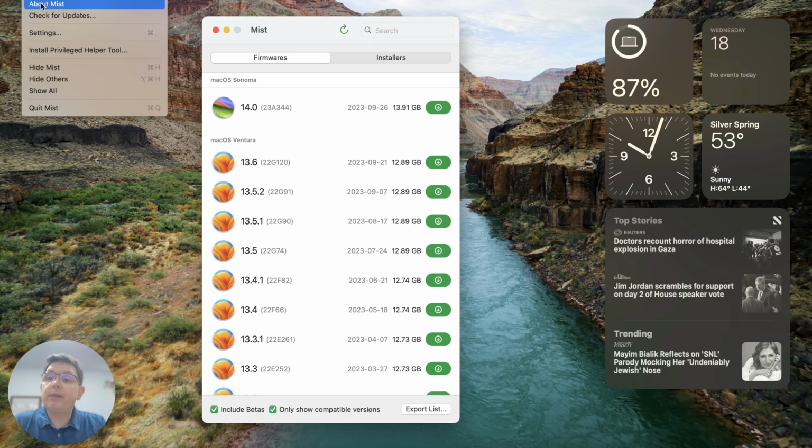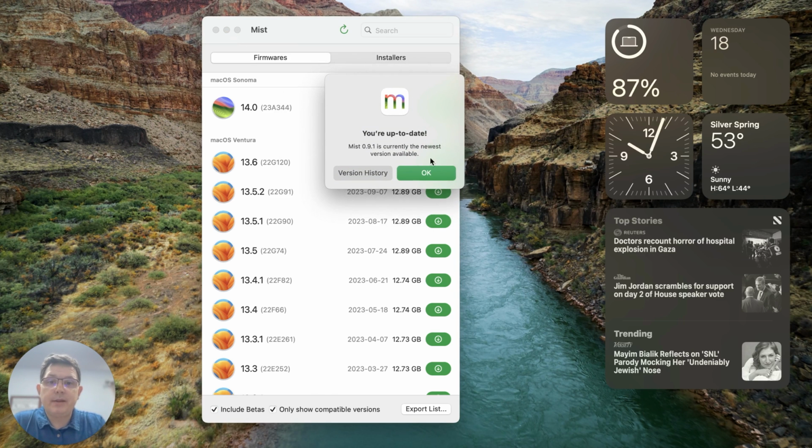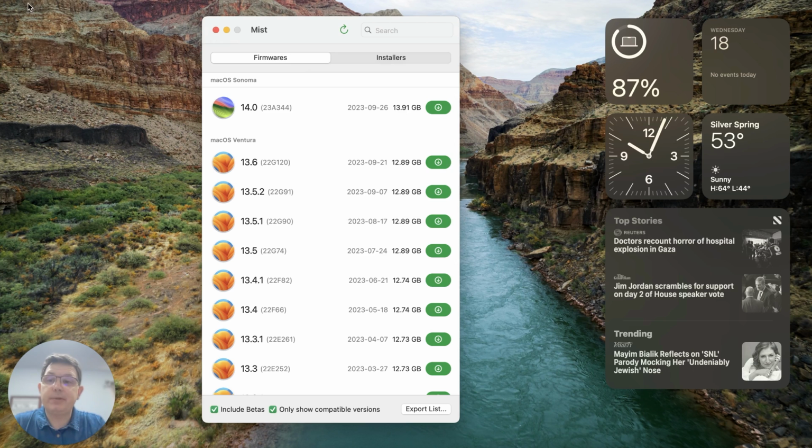All right, so let's kind of go through the settings. The one thing I really like about the app and any sort of open source app is the ability to check for updates. This is really a nice feature that most people sort of take for granted. But as we can see here, they're using a tool called Sparkle. And Sparkle is really great for making sure that anytime there's a new update to the software, I don't have to go to the releases page of the GitHub repo to download the latest version. And we'll take a look at the GitHub repo in just a minute. It also gives you an option to see the version history, which is nice.